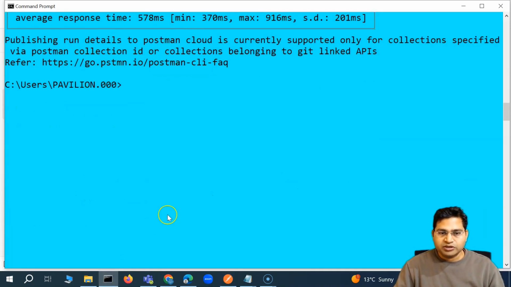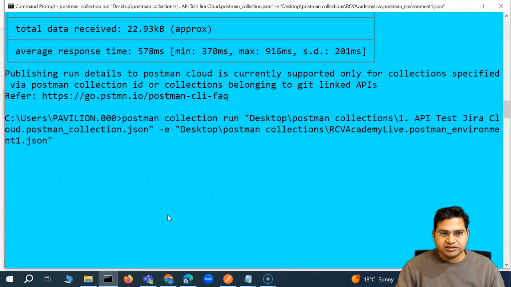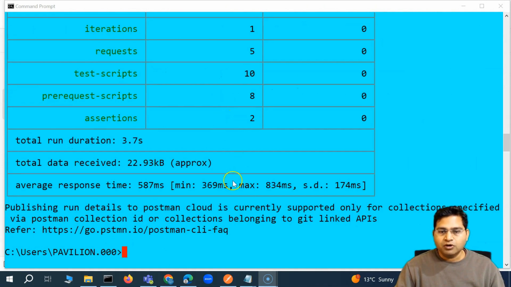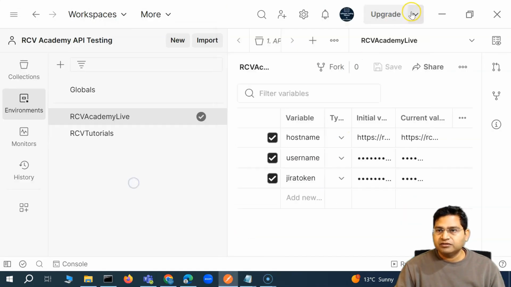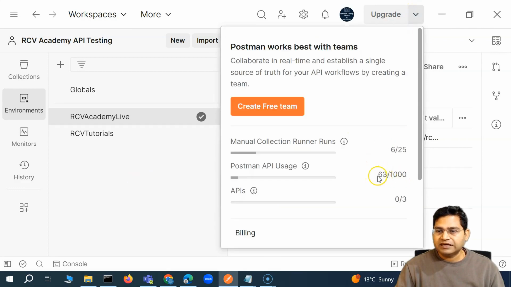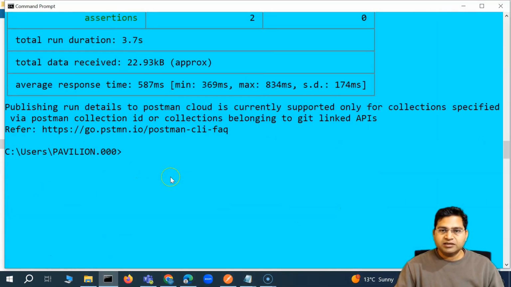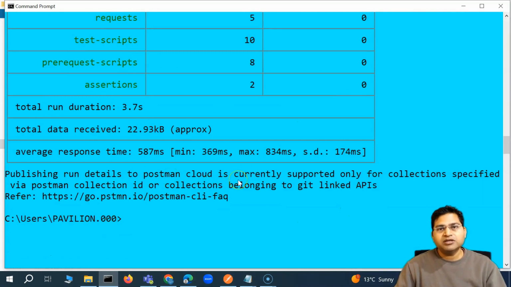But this one, because I have executed it once, let me execute it again, and that 63 will remain as is 63 because this is more of an offline execution. So if I just open it again, we'll see that it hasn't changed from 63. So this is basically how you are going to execute your Postman collection on a particular environment in the offline mode by exporting the Postman collection as a JSON file and your environment as a JSON file as well.